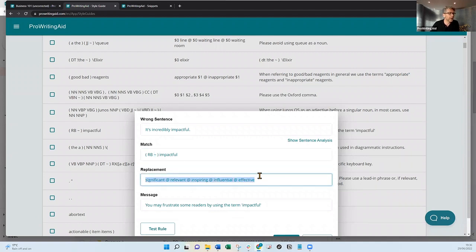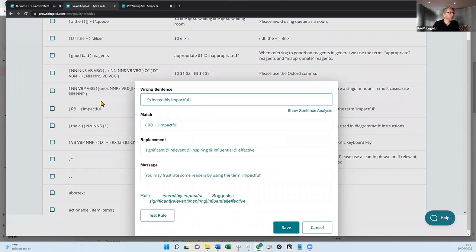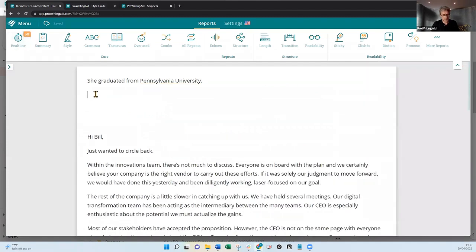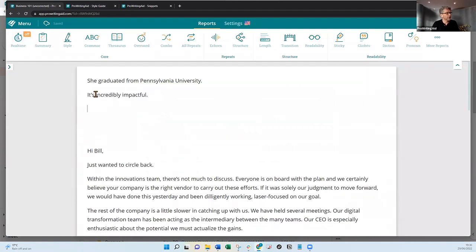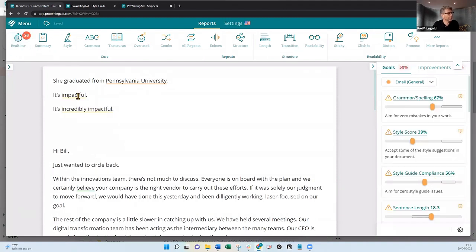And then we list our replacement options. We separate each with an @ symbol, which means it will be listed as separately clickable entities. Again, we'll test the rule. That works well. Take a sample, go into the document, just add that twice, and we'll remove the adverb from one of them. Turn on the real-time checker, and there we go.